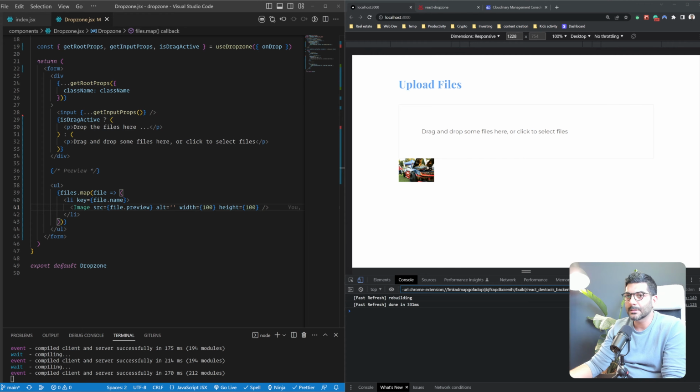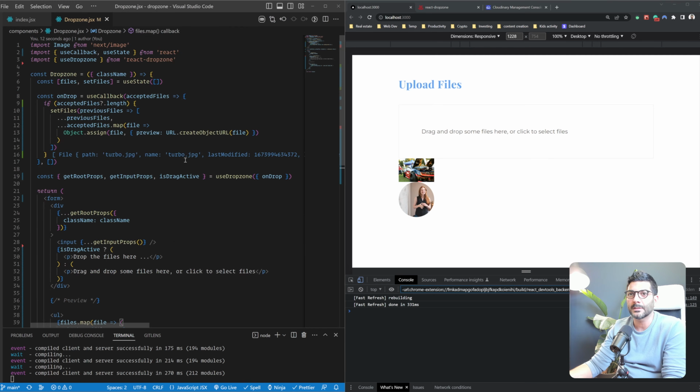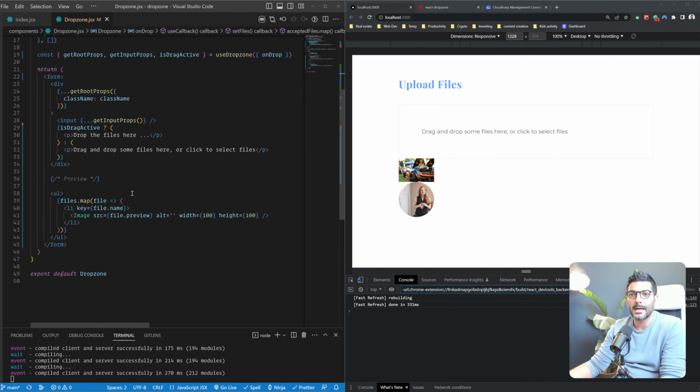If I actually go ahead and upload another image, we should be able to see that image as well, because what we're doing is instead of replacing our state every time the user drops a new file, we are receiving the previous files and we're just adding to that array.